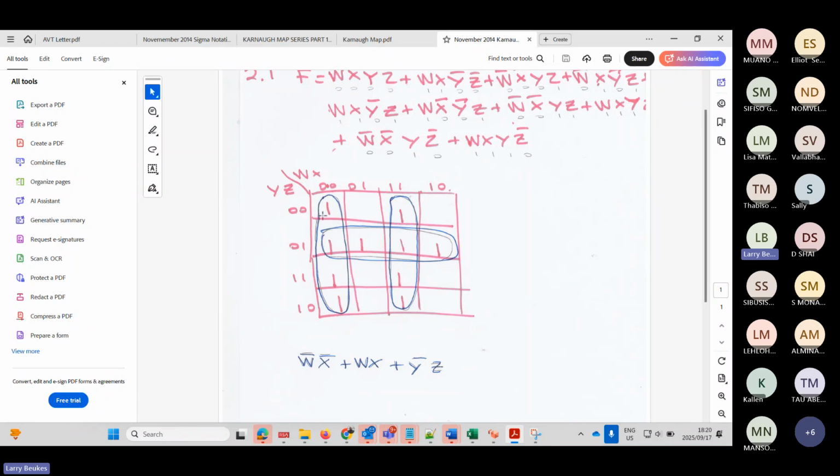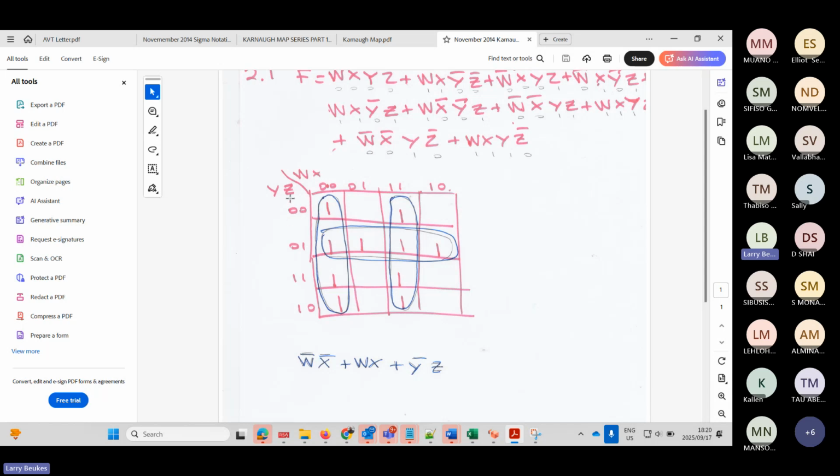Now here, for example, this group consists of only one column. In this column, the value of W is 0 and the value of X is 0 in this group, right? So we're going to take this because the states do not change. The states for the value of W and X are consistent, constant, so they don't change. So W, if it's 0, we know it's denoted by a not W, right? And then X, not X.